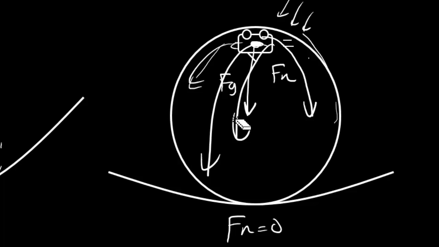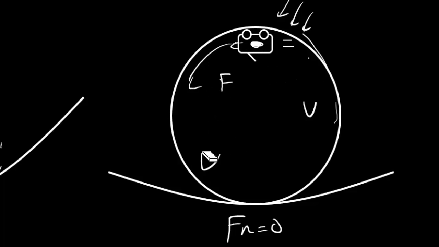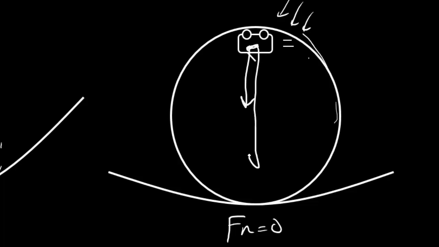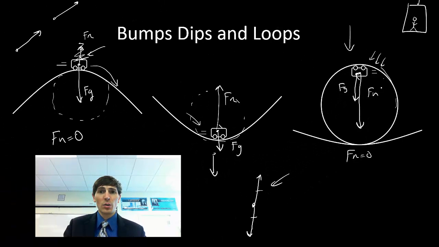And so we can feel normal, we can feel lighter, we can feel weightless, and then if we go super, super fast, what will happen then is that we jam into the wall up at the top even harder than we normally do. And so we have our force of gravity, we have our force of normal, which is going to be even greater. And whenever the force of normal is greater than what we normally feel, then we feel heavy. We feel jammed against that seat. So the loop is really interesting because you can really feel everything.